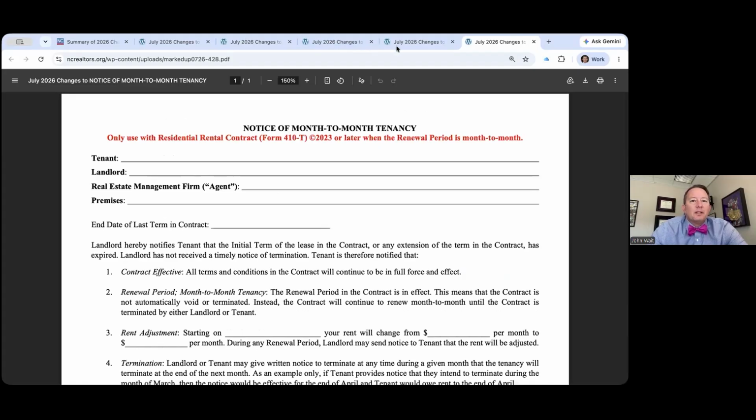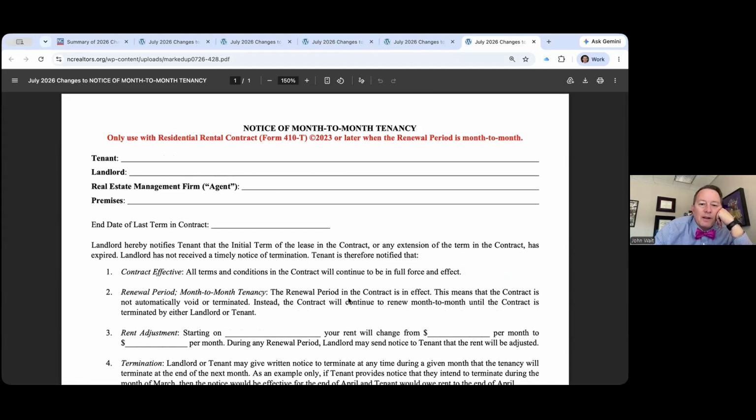All right, let me go ahead and look at the Q&As here. So Brian says, do we need to send this to the tenants as the initial term of their lease is about to end for all leases? No. I would not say need. That is not the way I would phrase it. It's really just about, if you want to, you definitely can. I think making sure the tenant's on the best page possible would be good.